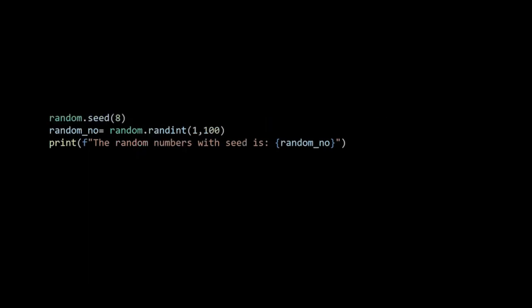In the next step, as we can see, we are using a function named seed. Seed is a function to fix a random number from a definite range. Whenever we use seed and give a particular number, it doesn't mean that this number is going to be printed every time we run this code, but a certain random number from this range 1 to 100 gets fixed and it is printed again and again. This number doesn't get changed.